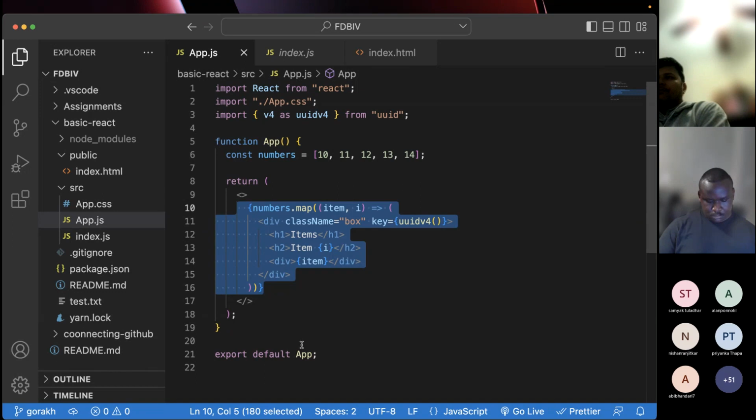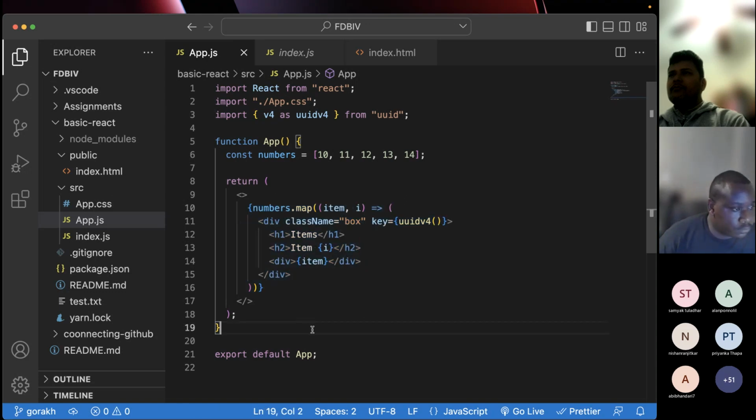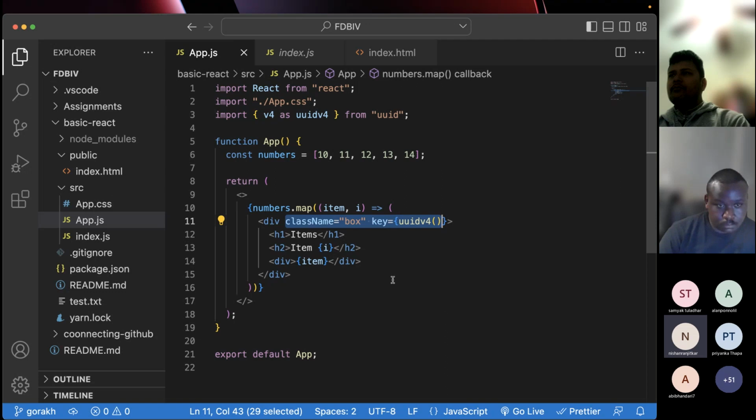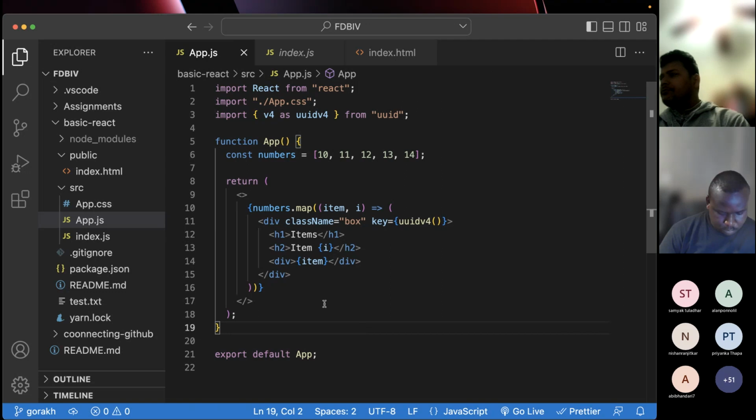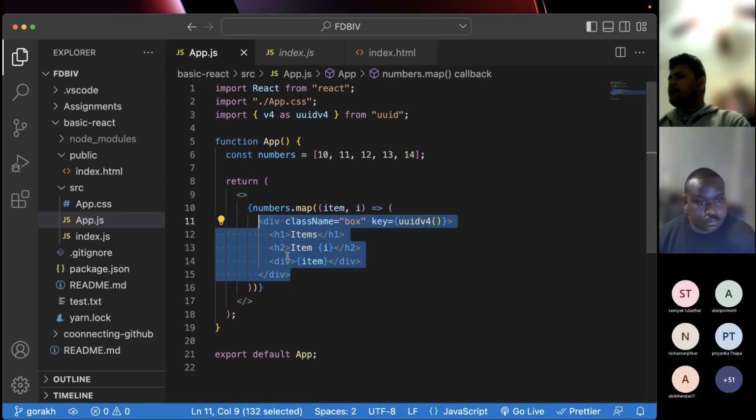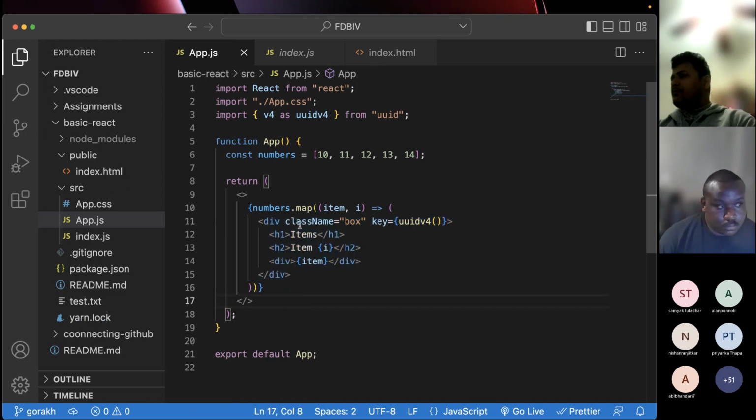10, 11, 12, 13, 14. And you also have the index showing, and key. I don't know what the key is doing. Just go from basics, don't go into each and every detail here. It doesn't matter initially. The div with class name box will repeat 5 times. This div starts here, ends here. We may have something more in there, but this whole div will repeat 5 times. That is the basics, and now we'll go into detail.